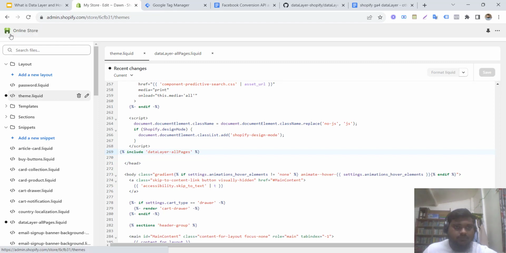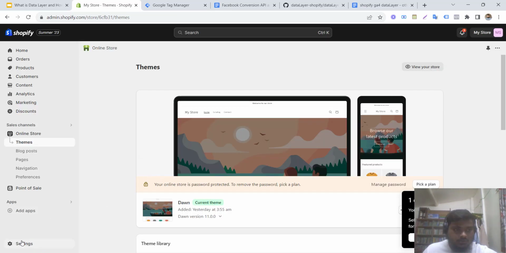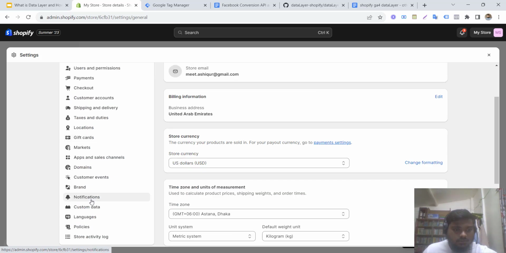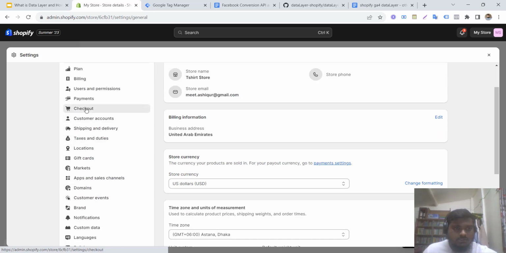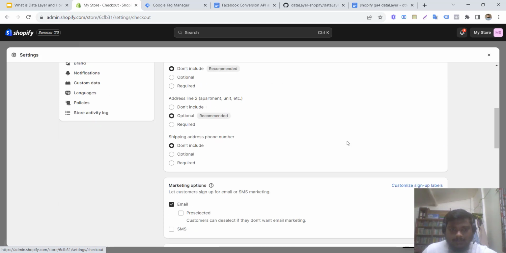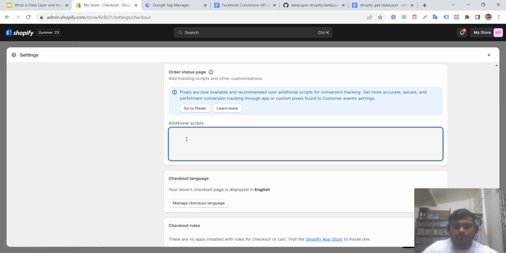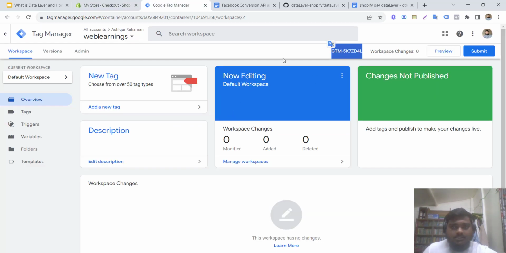So let's exit from here and go to settings. Here, from the checkout, this is the checkout, and here in the additional script we need to paste it, but keep some space before the code, because we have to install the tag manager code also.